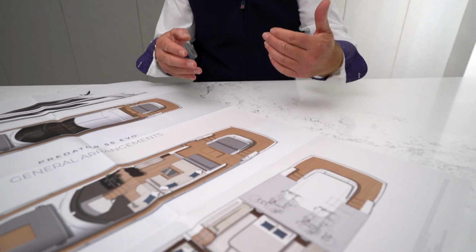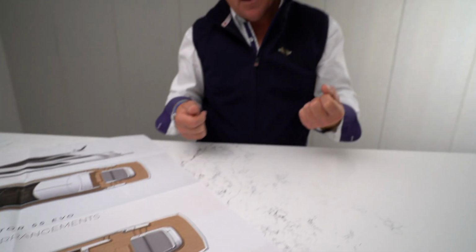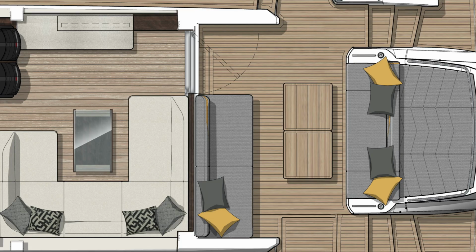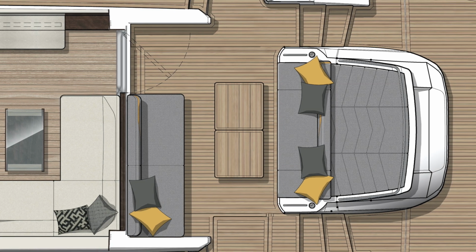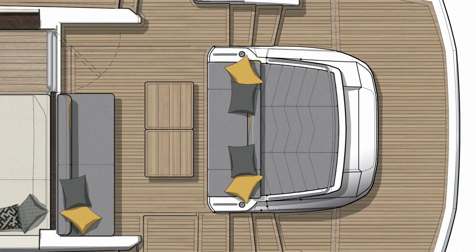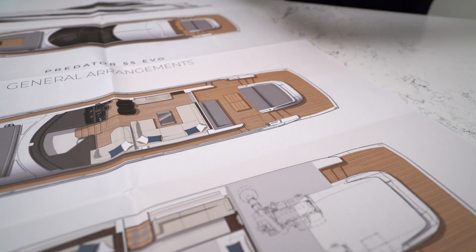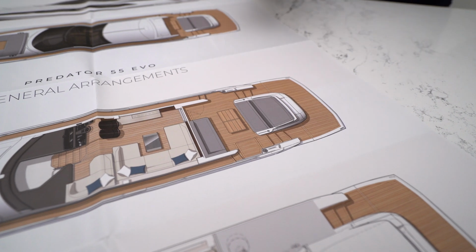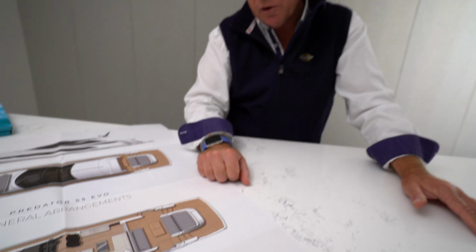Going forward into the cockpit, this is probably one area where I think there's been a dramatic change from the Predator 50, where you've really gained in this aft cockpit space. So you've got opposing seating, forward and aft. To give you an idea, we're gaining about 400 mil, so just under half a meter, in this aft cockpit space. Still a great table which can either be folded more casual or then folded out to give a dining area. And this really, I think, makes much better use of that aft cockpit.